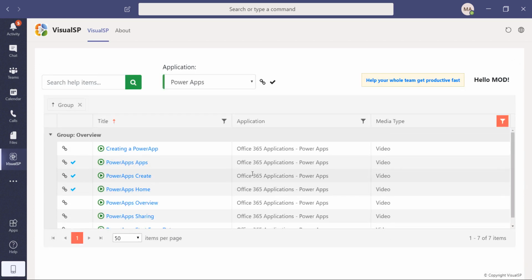Now, just as a disclaimer, some of this content, like the Power Apps content, is not coming from Microsoft. It's coming from IW Mentor, who happens to be our content partner. So Laura Rogers at IW Mentor is the one that's provided this. We're going to be adding content from all these different providers within our application. So you get all this content day one directly as you get going.